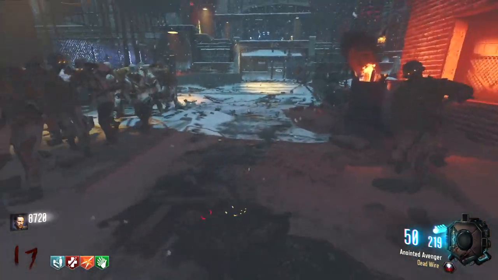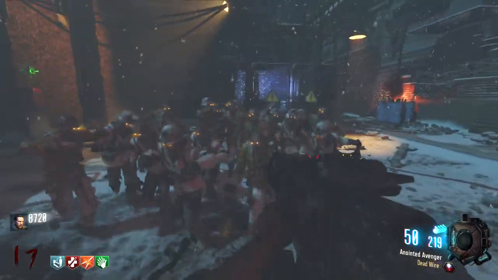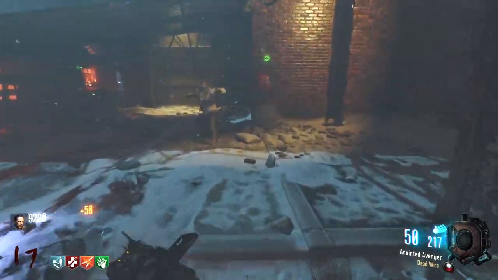You've got a little gap here. You want to double back on yourself. That was a bit risky, but we're okay. Boom, we've got a full horde together. One shot. Well, it was actually 2, but yep, 8 zombie kills.